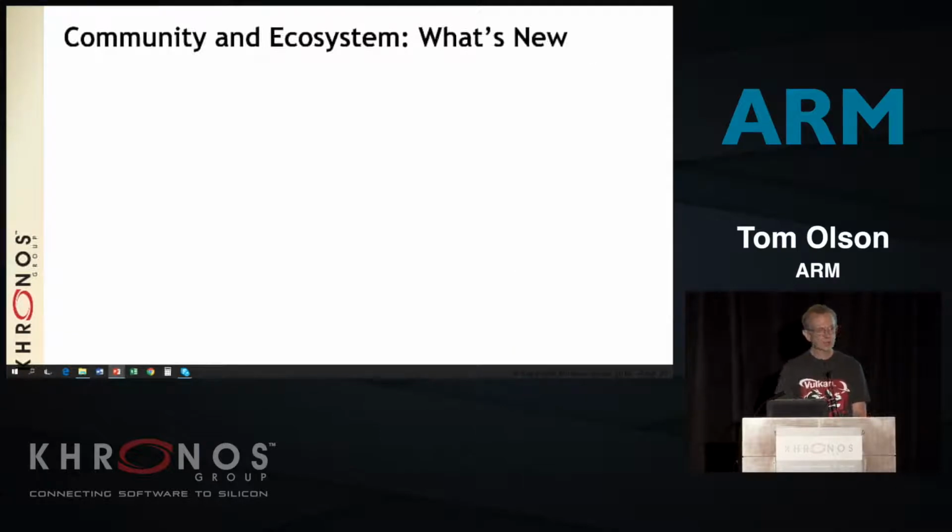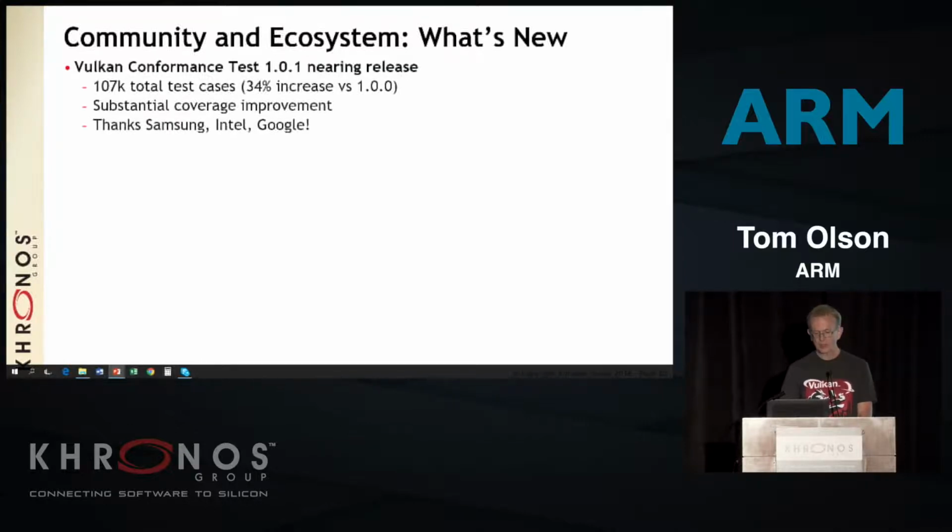Among the 431 projects on GitHub are six or so that Khronos actually owns. One of those is the conformance test. We had conformance 1.00 the day of launch, but we've been working hard since to expand it, or rather the team has. Is Puri in the audience? Yeah, there he is. That's our conformance test czar. So the latest release is not quite out, but it is frozen. It's in feature freeze and final soak. It has 28,000 new test cases in it compared to 1.00. The coverage is much better. We're grateful to everyone who participated, but particularly to Samsung, Intel, and Google, who did the lion's share of the work.